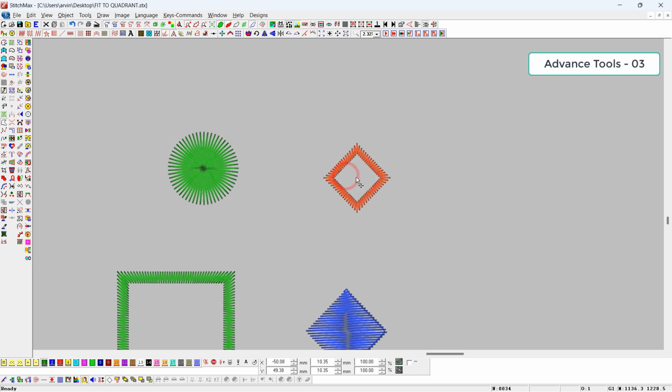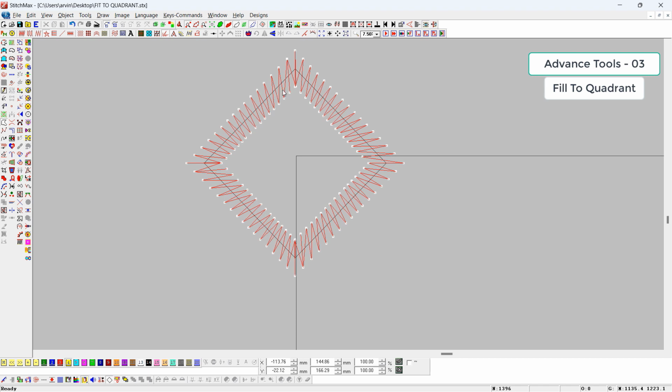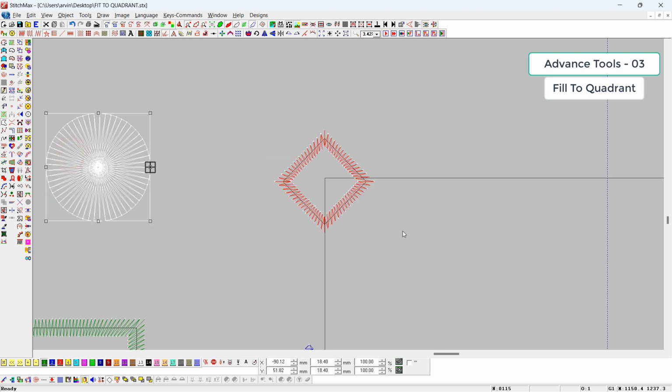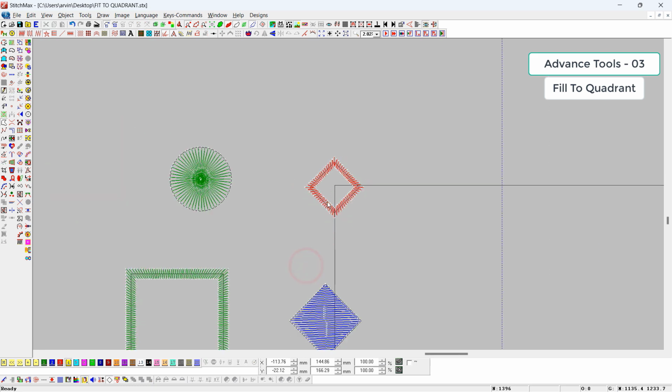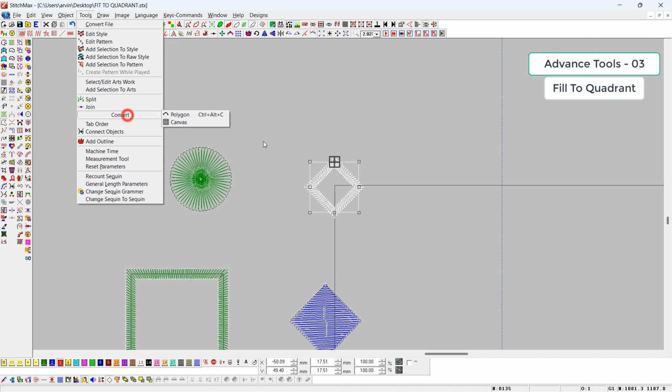After that, we have the options Fit to Quadrant and Convert to Quadrant. We have drawn a rectangle from central fill. We have to fit the star inside the rectangle. First, we will convert the drawing that we have done to a polygon.